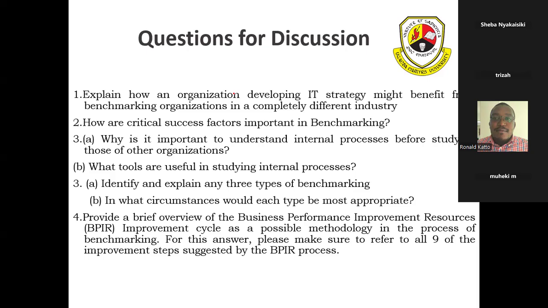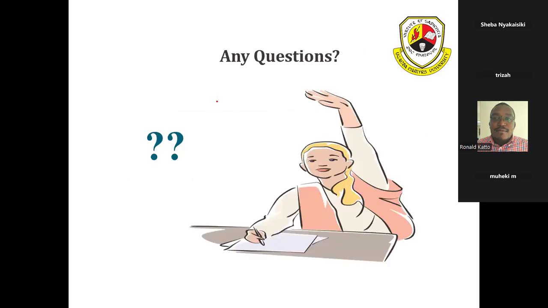Explain how an organization developing its IT strategy might benefit from benchmarking. How are critical success factors important in benchmarking, and so on and so forth. So just go through this, and then we shall go through them as a class on the 28th. Do we have any questions so far?